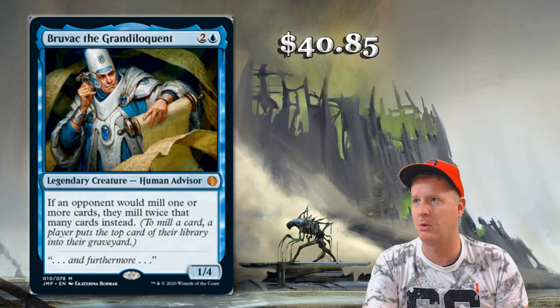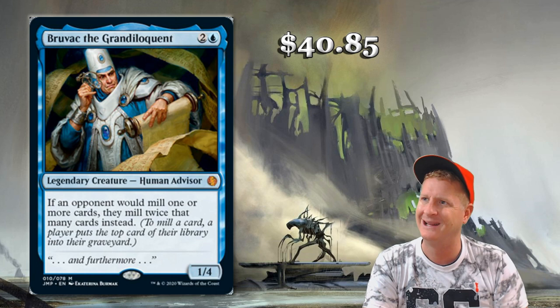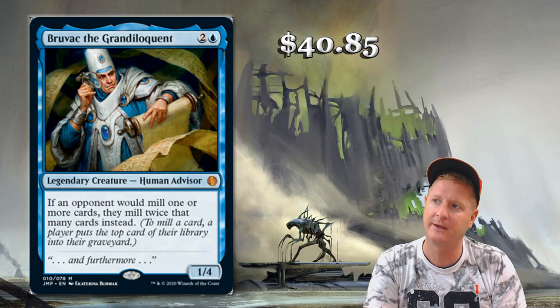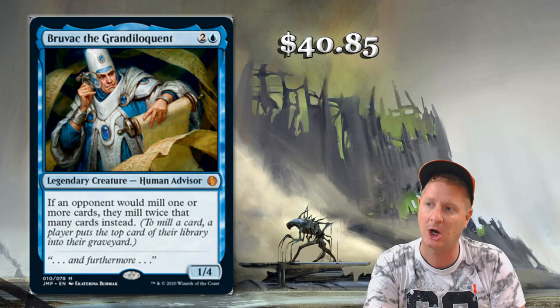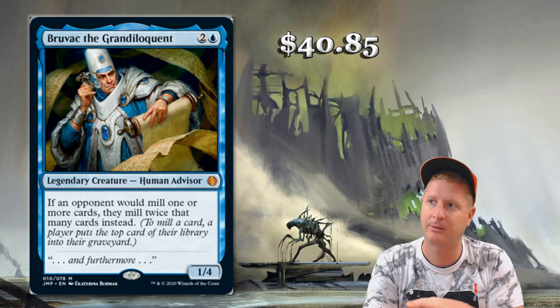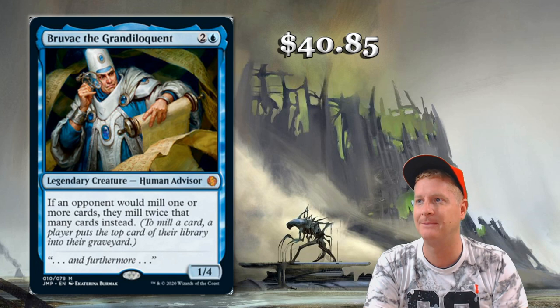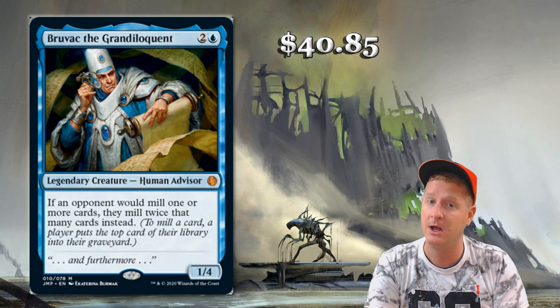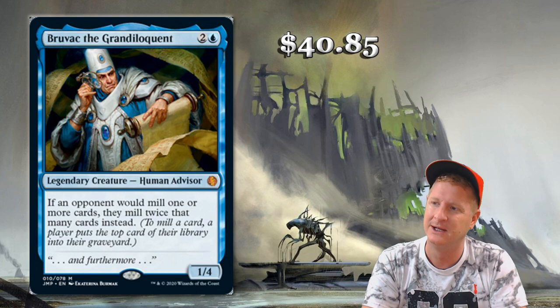Grand Delinquent. I hear other people saying it differently, but I don't care. It's delinquent to me. I don't know, I don't care, but we're going to go with delinquent. He's always going to be the grand delinquent. If an opponent would mill one or more cards, they mill twice that many cards instead. Wow. I do expect to see this reprinted soon in an upcoming Commander set. They're not going to drop a new Commander and let it be $40.85. It's going to climb to $50 before the reprint does occur. But expect to see it reprinted within a year's time. You heard Joey Moss right here first say it. At most two, but let's be real, like 1 year, guys. Just a nasty card right there.